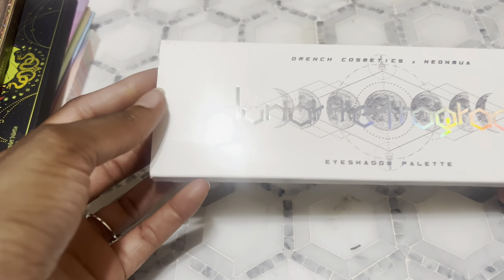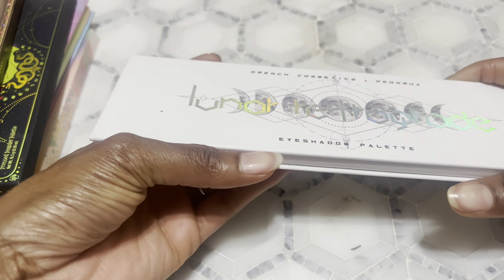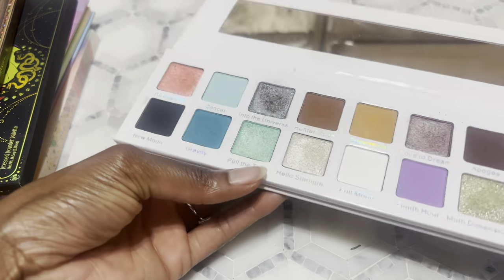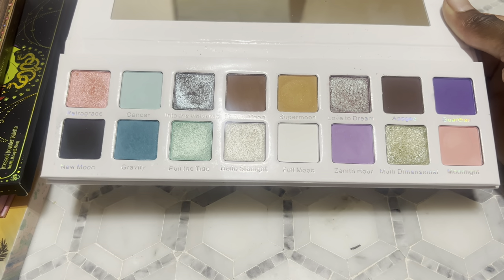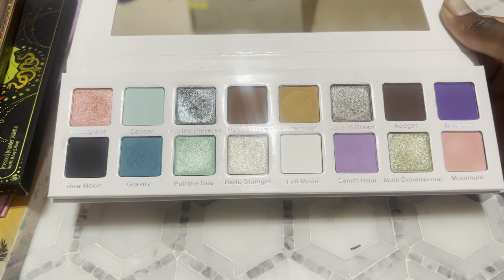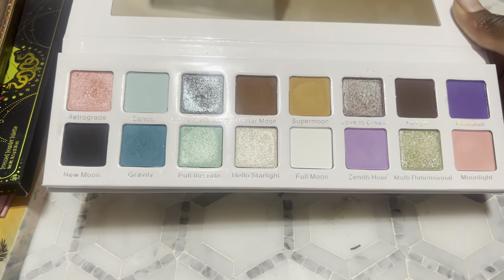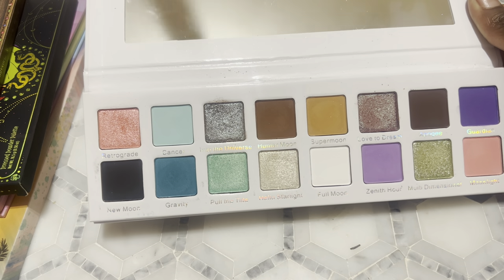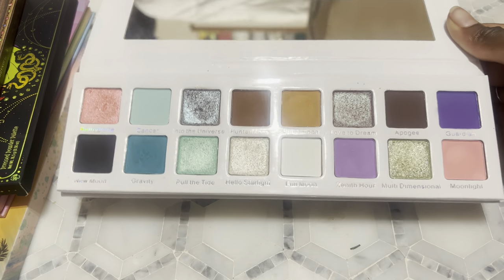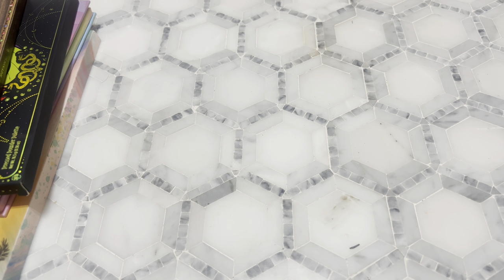I have my Lunar Retrograde palette from French Cosmetics and Neon MUA, aka Dairies. He's worked with Color Pop to help with inclusivity for people of color, which I appreciate. This is his second or third collab. I know he did a collab with a brand that doesn't exist anymore — Midas Cosmetics — and had the Dawn Until Dusk collection and a face palette. I love the color story of this palette, I think it is stunning. I need to pull it out and use it again.